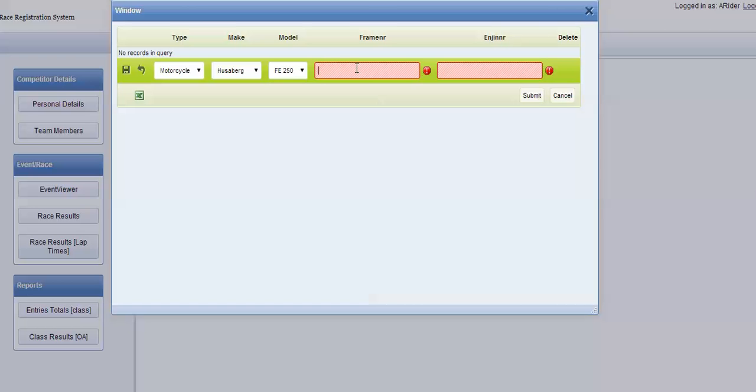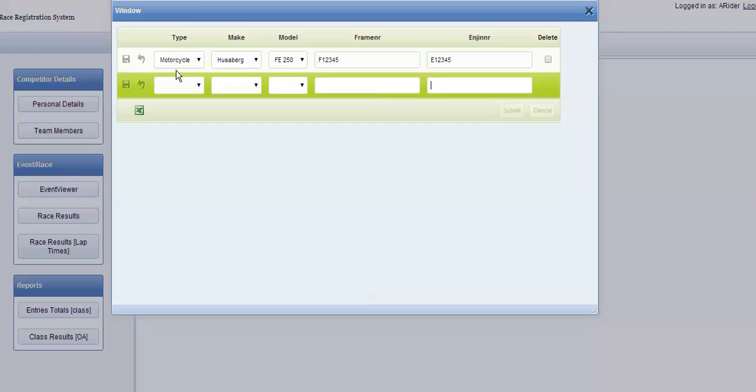If you put any information in here that is not true or does not reflect your frame or engine number for this motorcycle, and they do scrutineering at the race, you will be penalized for that. So please make this accurate. I'm going to use frame 1, 2, 3, 4, 5 as this is a test user, and I'm going to use engine. If I submit it now, the system will actually accept my change. There you go. Now the system has accepted my motorcycle.